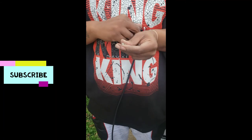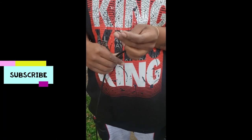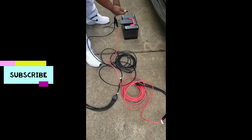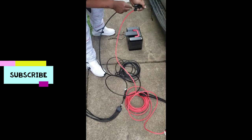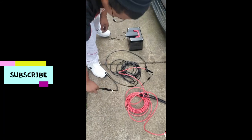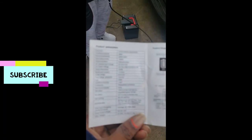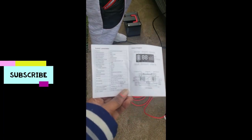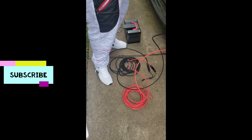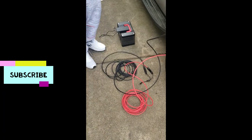Baby, all these tools you got and you using my kitchen scissors to death. Oh, cool, little trip, man. I was like, baby, you're going to fix that. So I'm looking at the instructions, y'all. Focus, focus, focus. Anyway, it's 500-watt continuous power, peak output 1,000 watts. That's love for $200-something dollars, y'all.